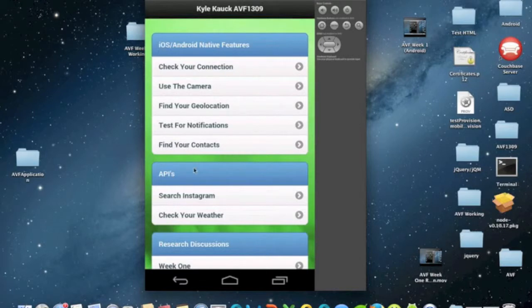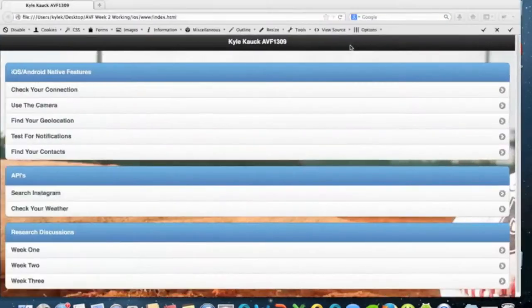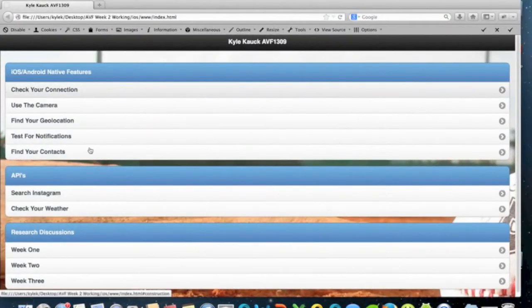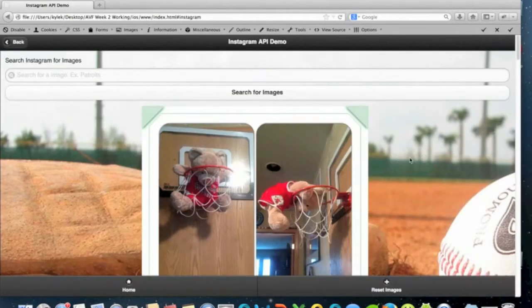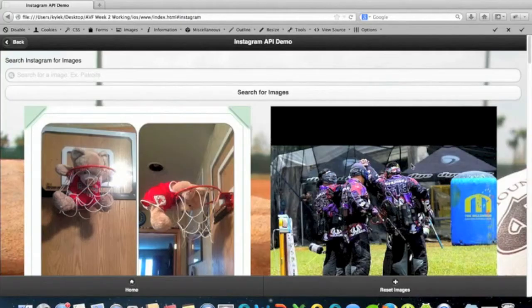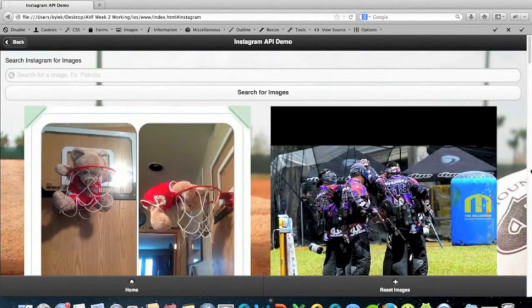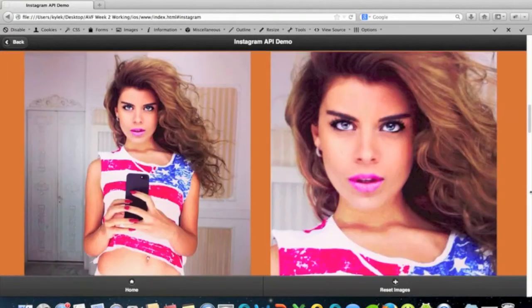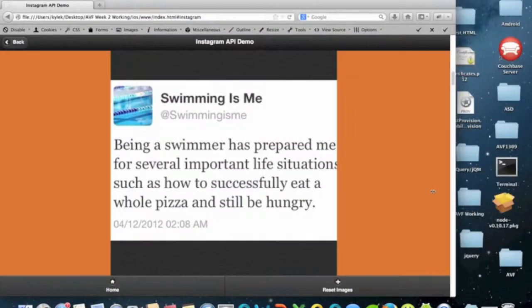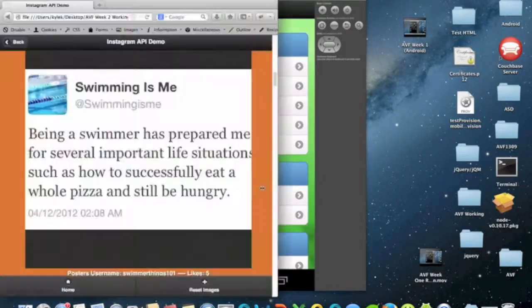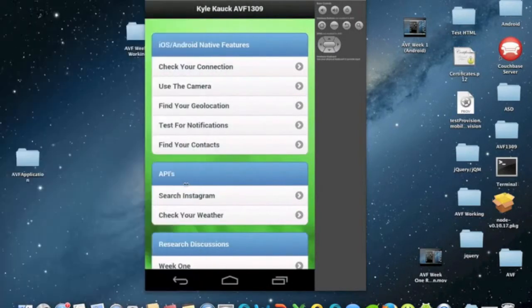And Instagram, in the future, I'd like to be able to let the user take pictures at the game, instantly upload them to Instagram, so it all kind of seamlessly goes together. Now I'll just quickly show it off in the browser, show a little bit of the responsive design here. So click search Instagram. So you'll see my browser isn't quite all the way open. There we go. So at a certain width, it actually has a 2-column display. And as you shrink down, it goes into the single column, and as you shrink down more, then the images start to resize themselves.